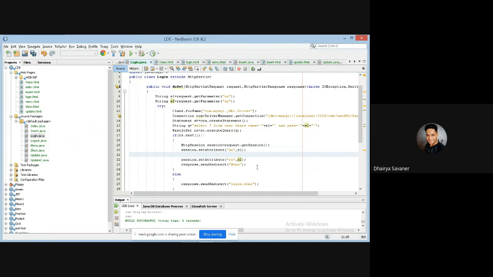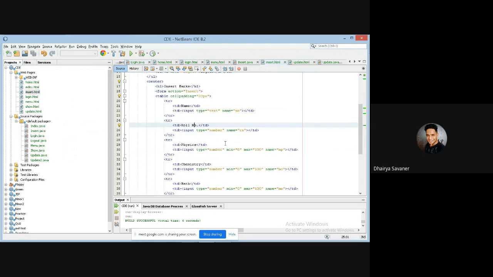And what we are going to do is rs.getString. Why are we writing rs.getString here? Because we need the roll number here, right? Okay. And let's see whether it works properly or not. Index is 3. Right, so this is our login page. We have set two attributes, one is username and one is roll number. So now let's make it work with the insert.html page. Let's just clear it from here.